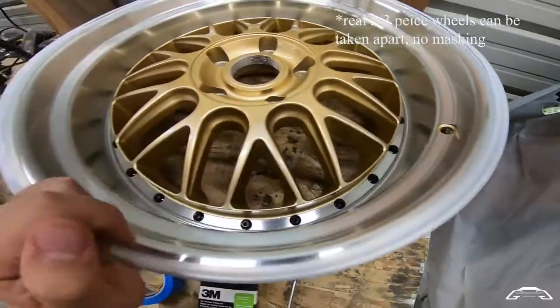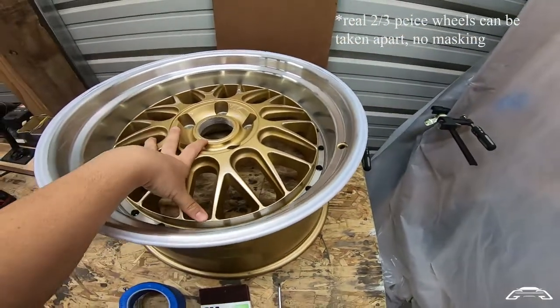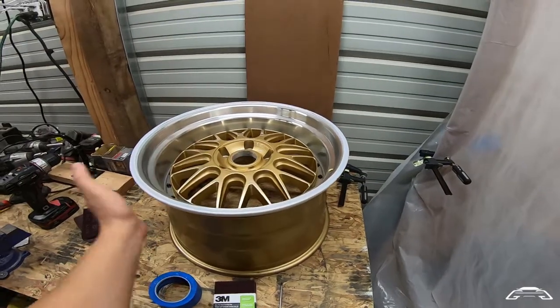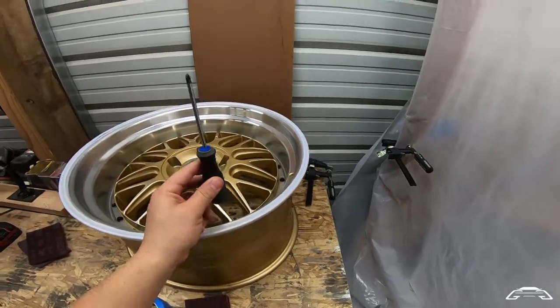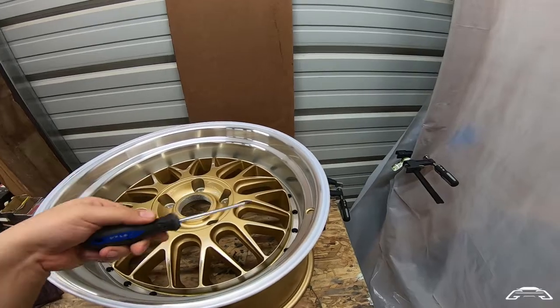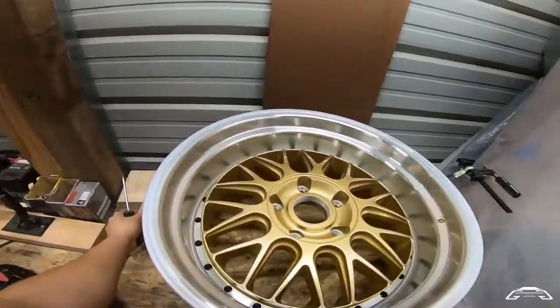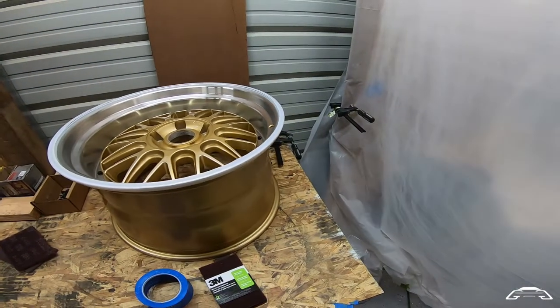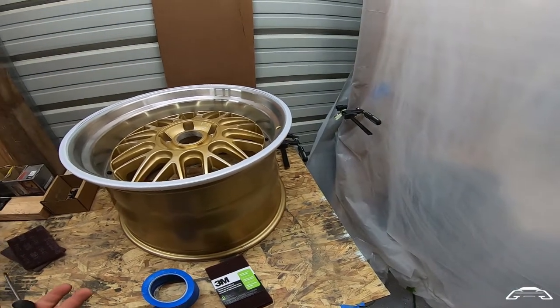You'll see that there are these little lugs in here, and those are just cosmetic. This is not a real three or two piece wheel — this is going to be an experiment. You'll need a screwdriver: just flip the wheel over, pop those out, and collect them in a little box. Got my lugs, shouldn't be too hard.